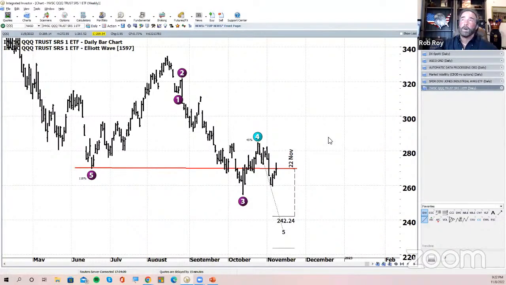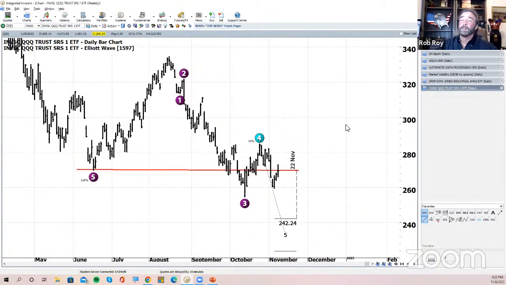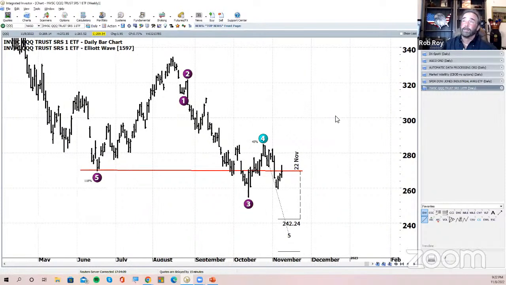So the Qs are following in line with the SPY, which is telling us something of significance is likely to happen tomorrow. So I think we want to pay a lot of attention to the market's trading action tomorrow. I don't think you can really pay much attention to what's going on in the futures right now. You have to wait till all the polls are closed, and until they start getting more definitive results, a lot of states have just a couple percent in. They're calling races in some of the states with just a small percentage of the vote counted. I don't think that's smart based on what we've seen over the last few years. Let's wait till later in the evening to see exactly how things are going to shake out from a congressional standpoint.